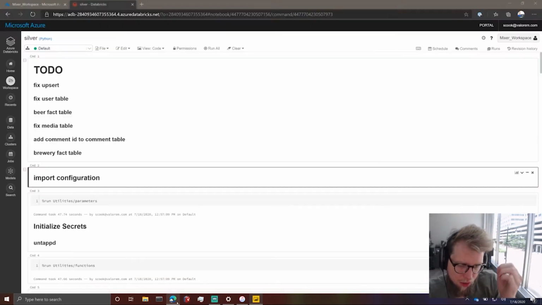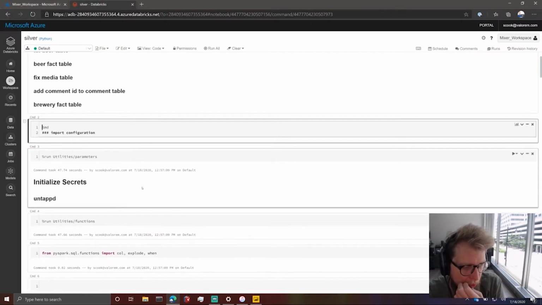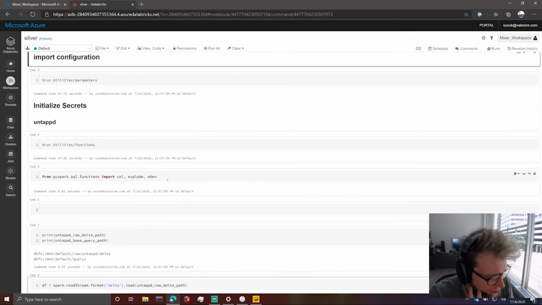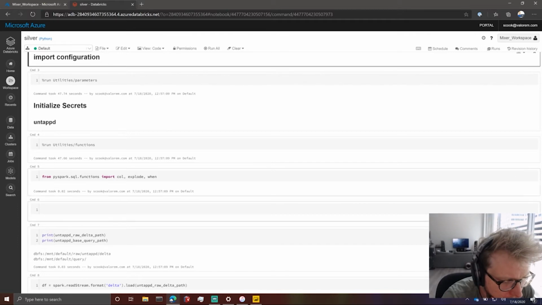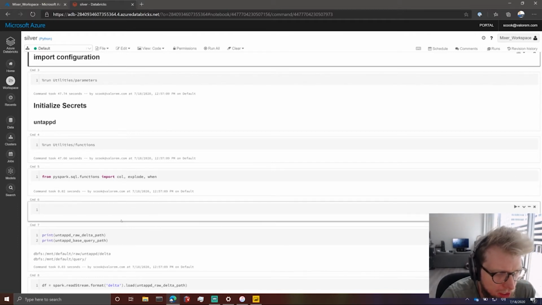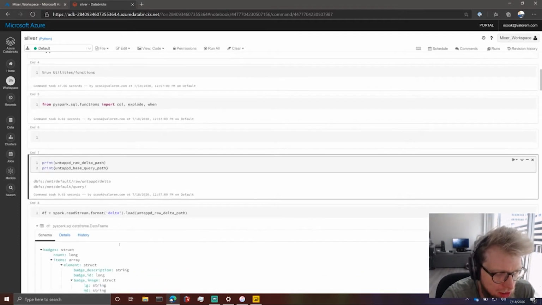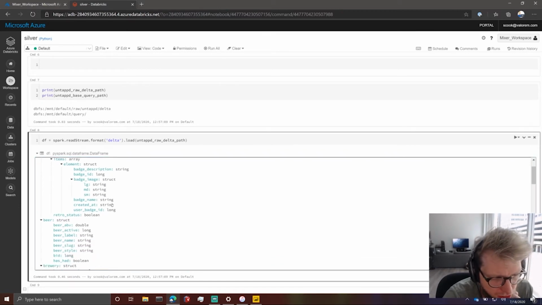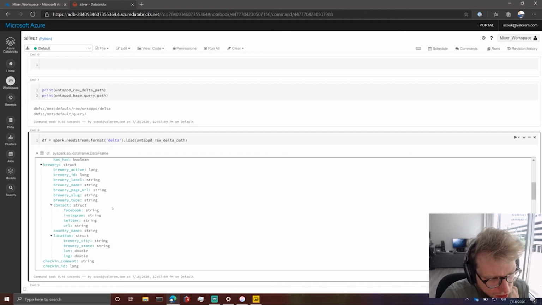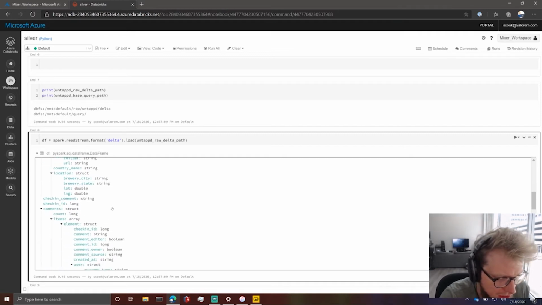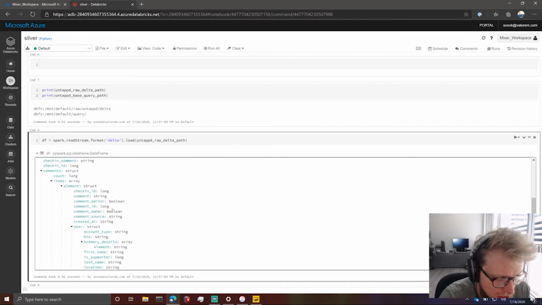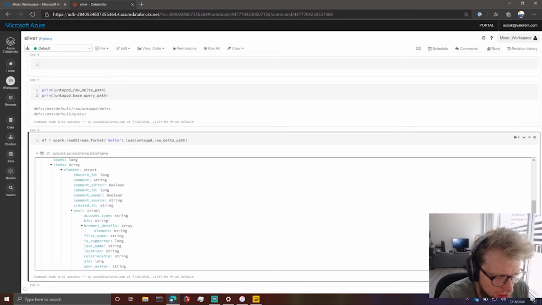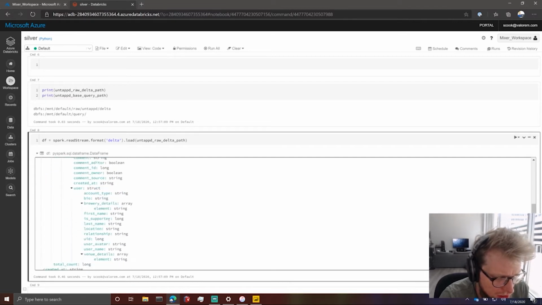Okay, so if we go back up here and we look at our DF, we can see that we have the beer, the brewery location, and then, where is it?